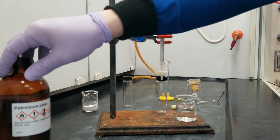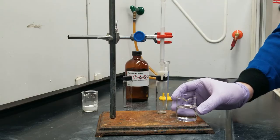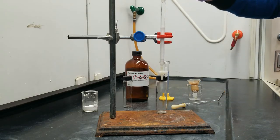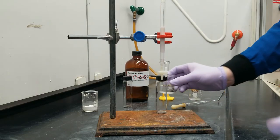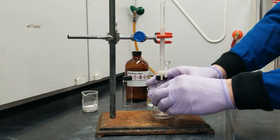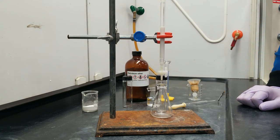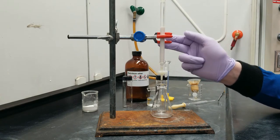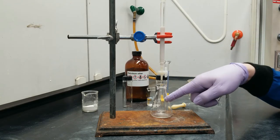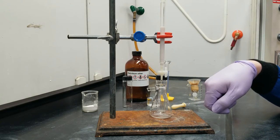Alright, so I've got petroleum ether in here just for pouring, and I'm going to gently run it down the side as to not disturb my alumina. And what you guys are going to see is this line of wetness which is running down the alumina. And that's my petroleum ether wetting it down. And when it's wetted down, organic molecules can run down with it. And we should see a little drip there. Boop! Very nice.